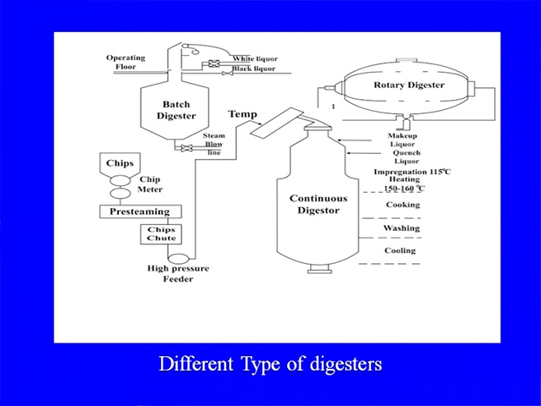These are some of the different types of digesters that we are using. As I told you, we are having the batch digester, we are having the continuous digester where the continuous cooking, washing and the final discharge of the pulp is there. Rotary digester, this is the spherical shape, that we are using. Even some of the continuous pulping for the agriculture residue, that Pandya digester, continuous digester. In some of the mills, that Sesa people mill, they are also using the bagasse as a raw material. So, some of the mills which are using the bagasse have also gone for the continuous, but this is the batch digester.